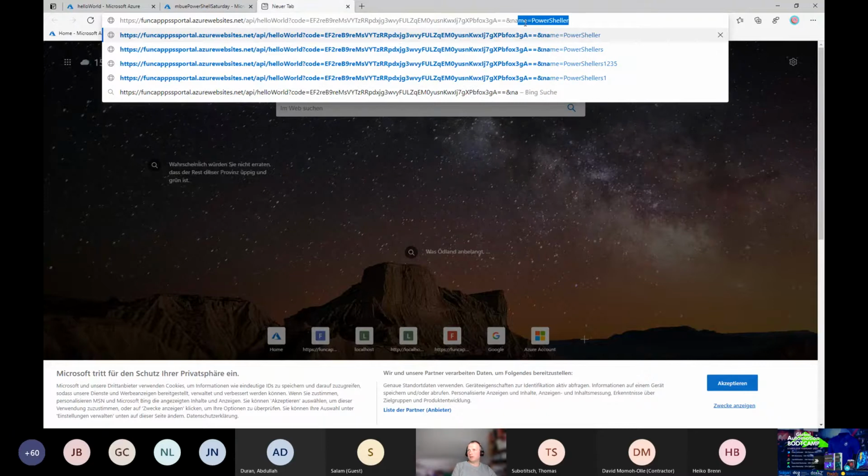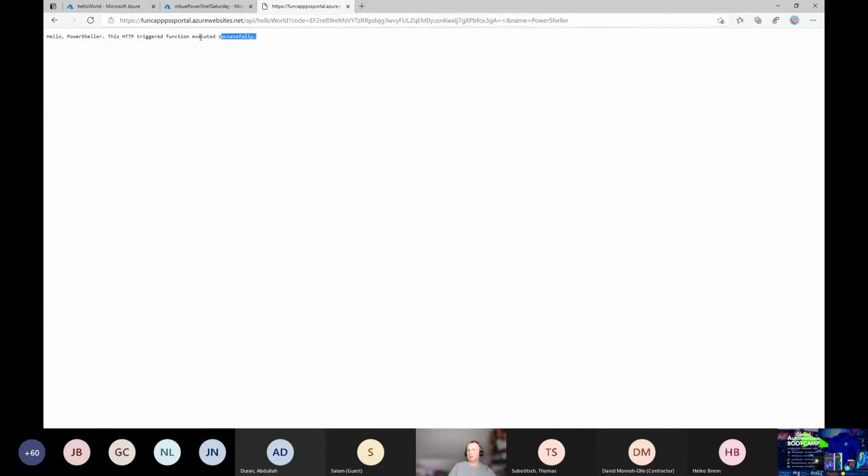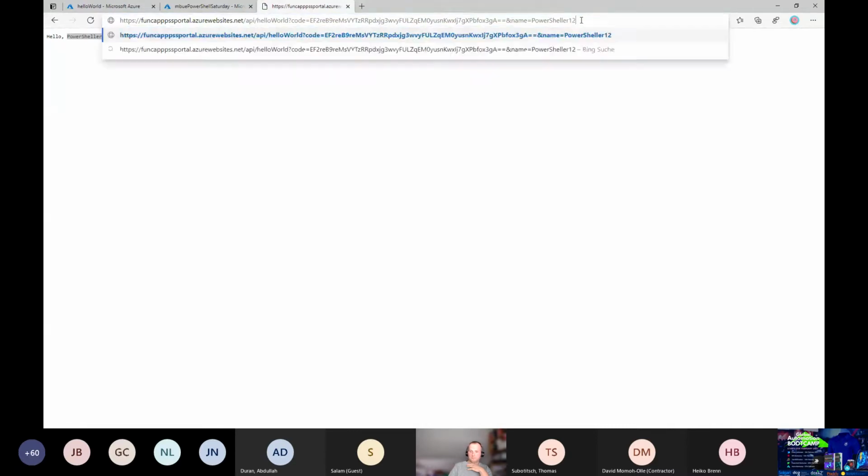And we provide the name. And here we go. We'll get back from our PowerShell the response. Great. Very cool. And we now can use this Azure function anywhere we want to.